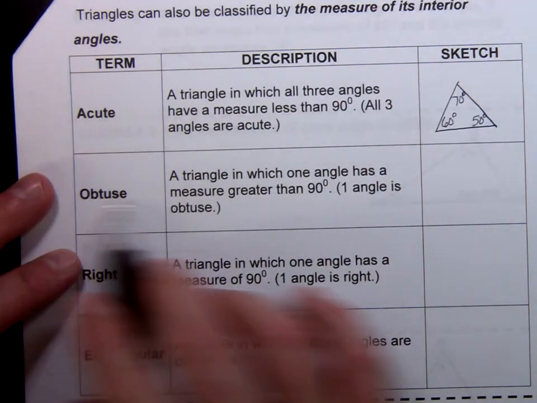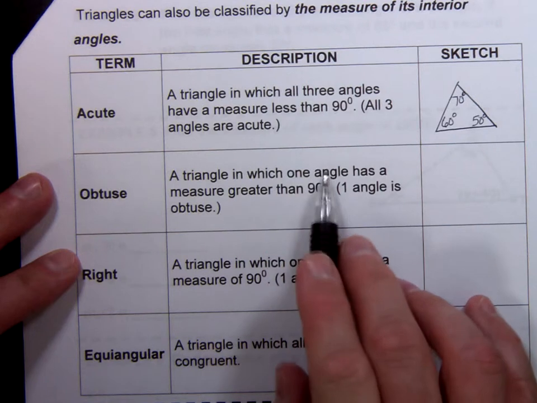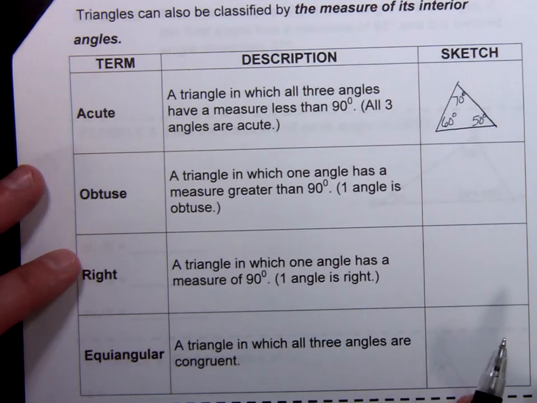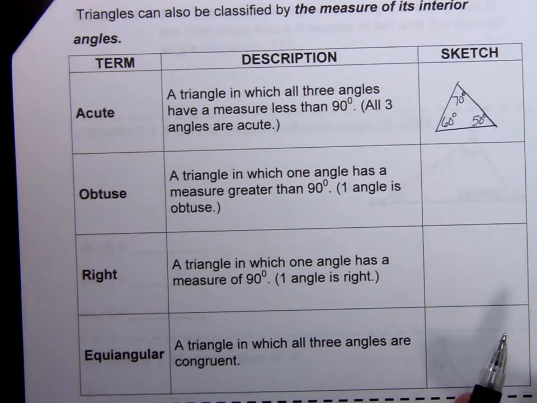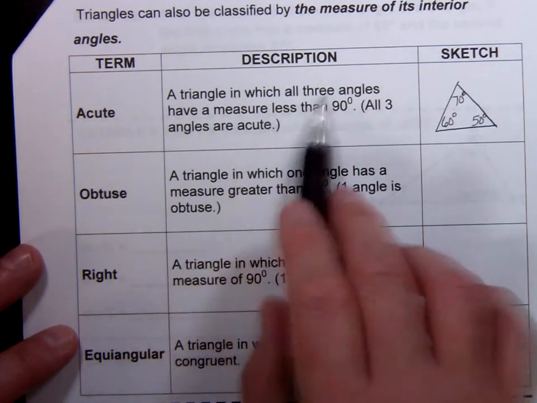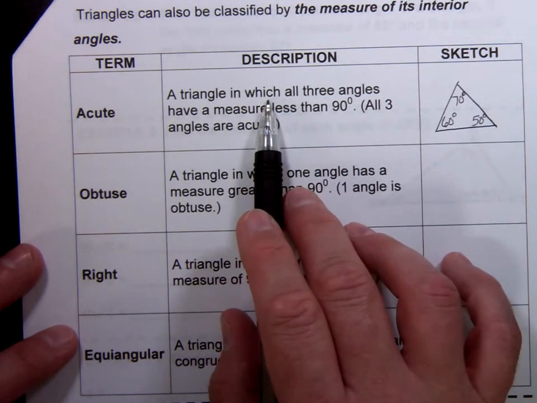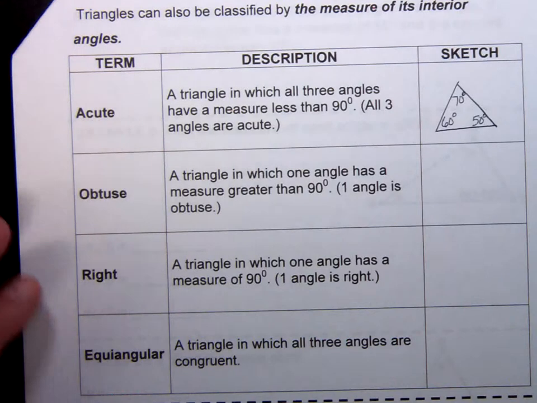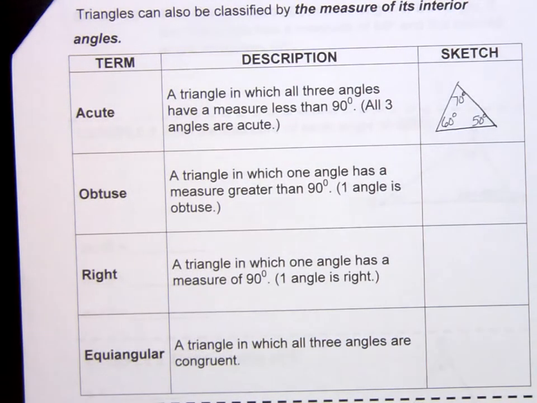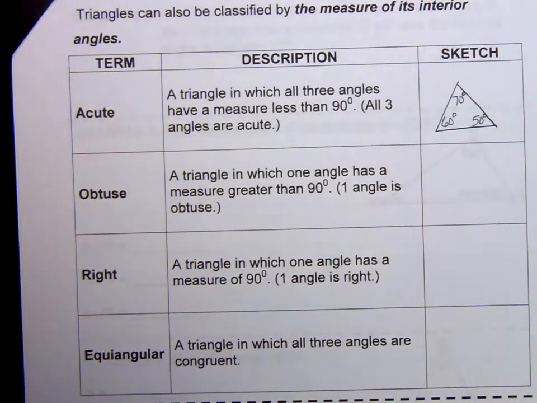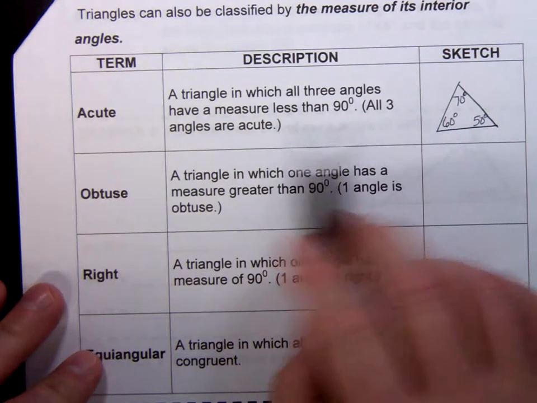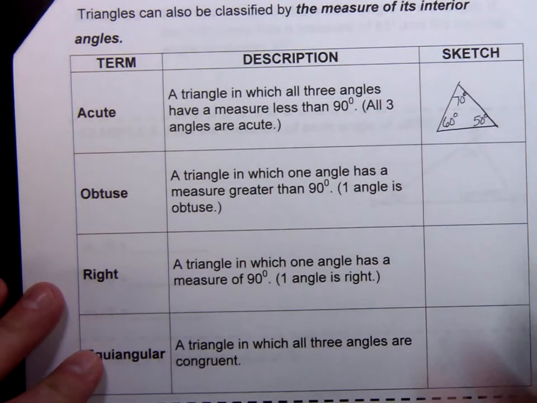Okay, an obtuse triangle is a triangle with one angle that has a measure greater than 90, because an angle that's greater than 90 is obtuse. Now, it had to have 3 acute angles to be an acute triangle. It only takes one obtuse angle to make it an obtuse triangle. That's because every single triangle has 2 acute angles. Every triangle has 2 acute angles. So everything is based on the third angle. You're going to have 2 acute angles, so that third angle has to be acute. All 3 have to be acute for the triangle to be acute.